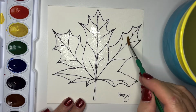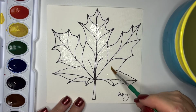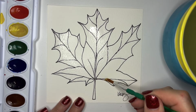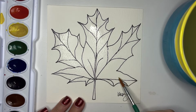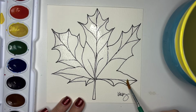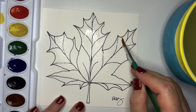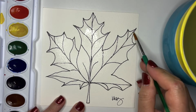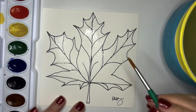I'm just filling this in still with some water. And I didn't tape my paper down this time. You may be wondering why. It's because I am using this little square piece of paper. I'm not really sure if I'm going to paint the background. I may be leaving my background blank. So that's why I decided not to tape.